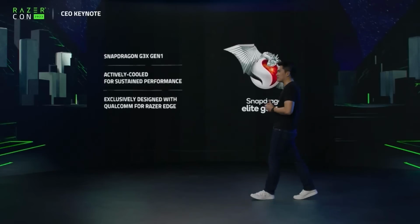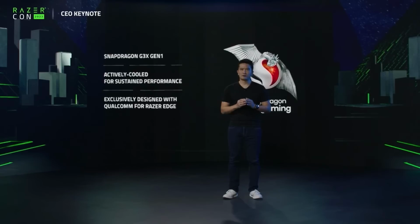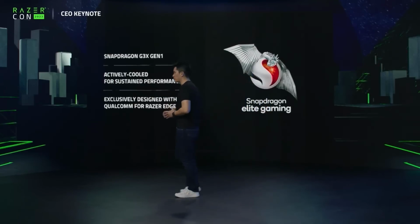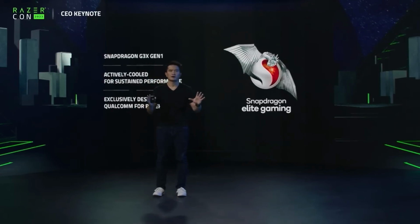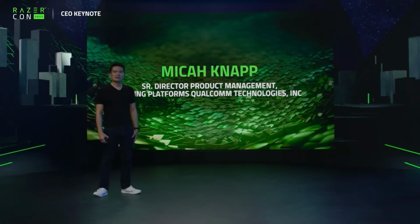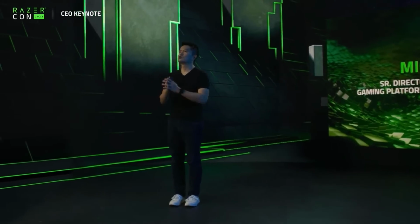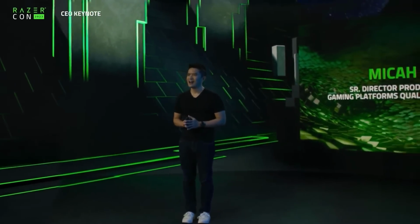And this chipset was designed with Qualcomm exclusively for the Razer Edge. The most powerful gaming chipset for the Razer Edge, and it's available exclusively for the first time ever for the all-new Razer Edge. So joining me at Razercon 22 is Micah Knapp, Senior Director, Product Management for gaming platforms at Qualcomm, to talk about the insane performance that the all-new Razer Edge has. Micah?